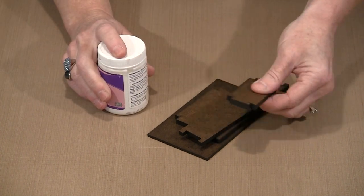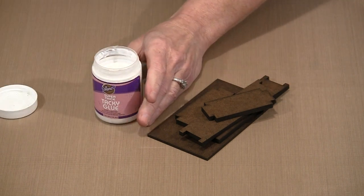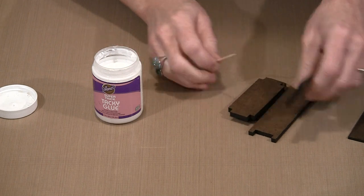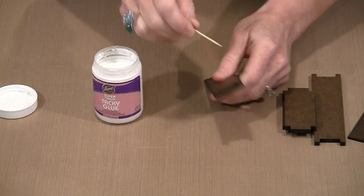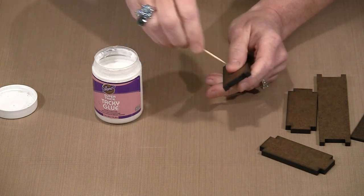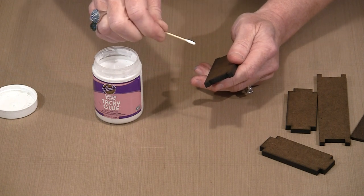Masonite is wood — it's a little bit shiny. I use the Aleene's Super Thick Tacky Glue; it holds them together really well. I use a toothpick because I find it works really well. When you work with the shrines, you'll always find that the long sides have the dip cut out, so when these go together, they simply go together like this. I like to put glue in there. The neater you are to begin with with the glue, the easier this is going to be to clean up at the end.